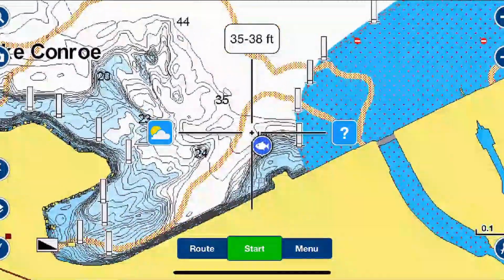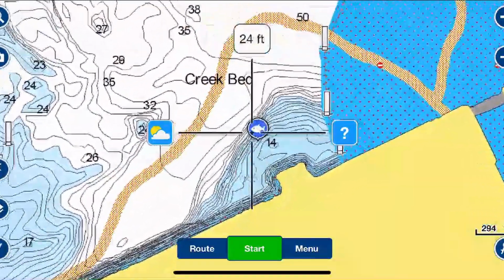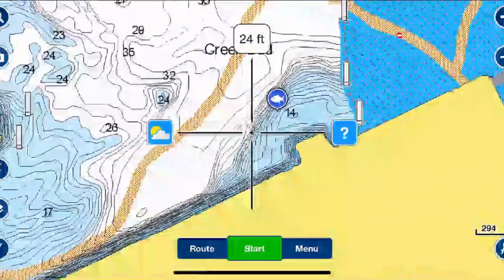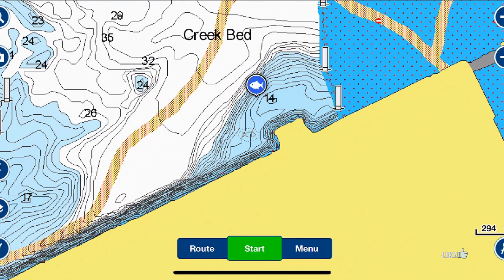And then as you move further down, this is going to be our last spot as we get down here by the dam. And that's really just this area right here. It's got a really nice flat top and a really good breakout. And then, of course, it's got the creek bed right there as well. There's also a fish attractor site right there on top of that. So there's probably some kind of brush pile or PVC pipe, something like that, that could definitely attract some fish for you.